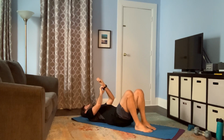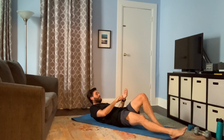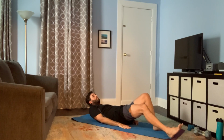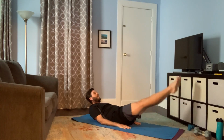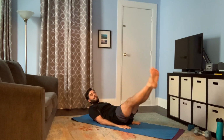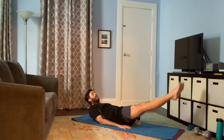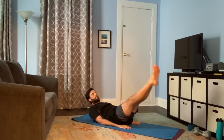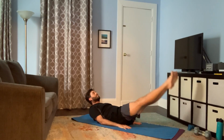All right, here we go. Let's go. Get yourself set up. Hands a little under. Shoulders up. And go. We're going clockwise. So I like to exhale as I lift. Inhale on the way down. And again, just as wide and as tall as you can make your circle. You do not want pain in your back.